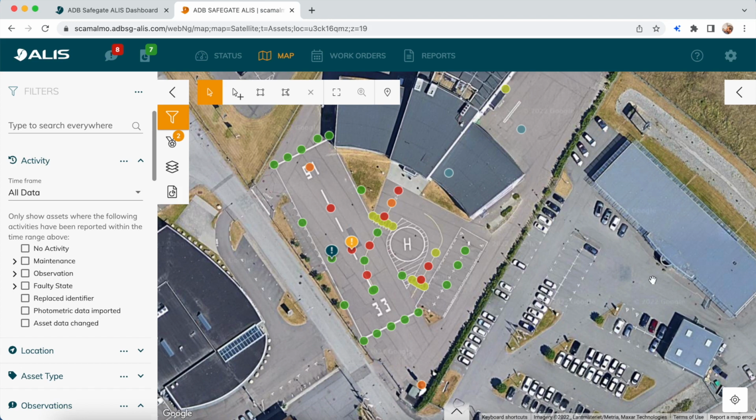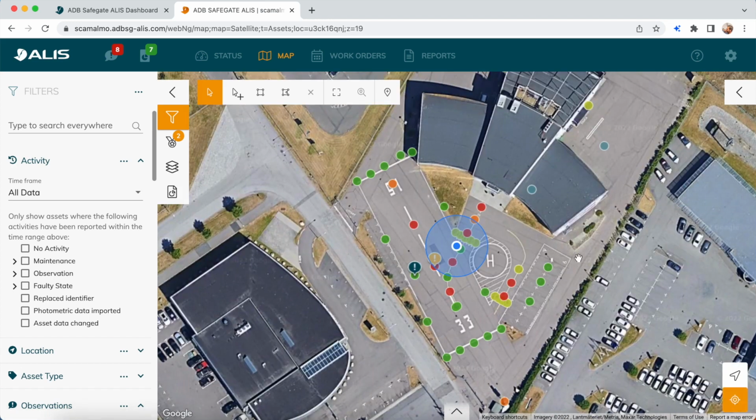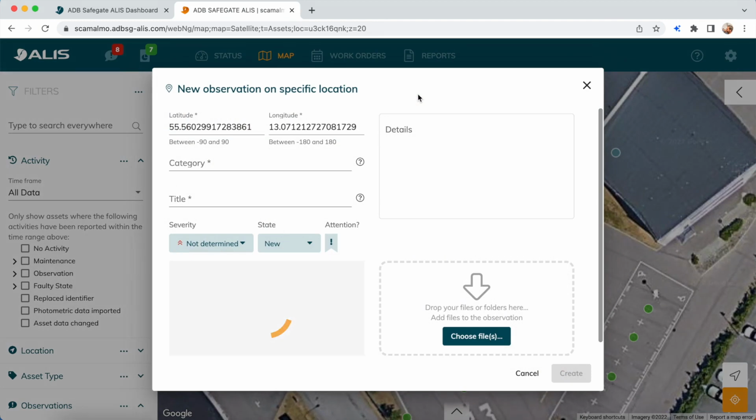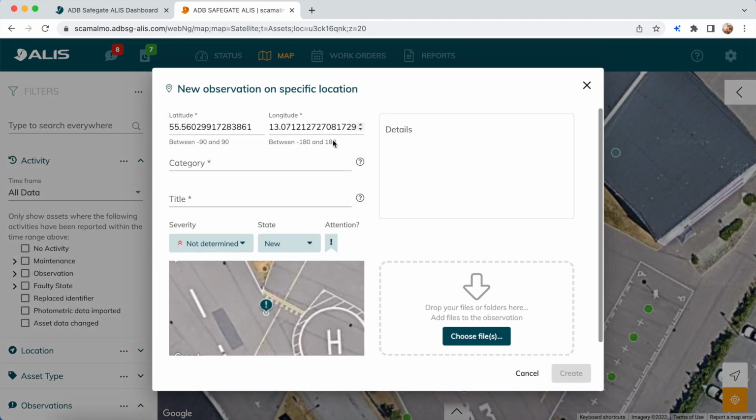You can also use your own location where you're at. So for example, here I am on our training runway and I can drop a pin, and I can even move it around. Let's say that here I'm on the tarmac and there's a crack in the tarmac. Obviously we can zoom in as much as we can. There's a problem exactly here, or on my location. So now we can say, yes, there is a problem.